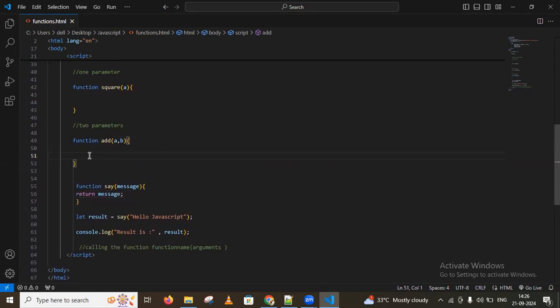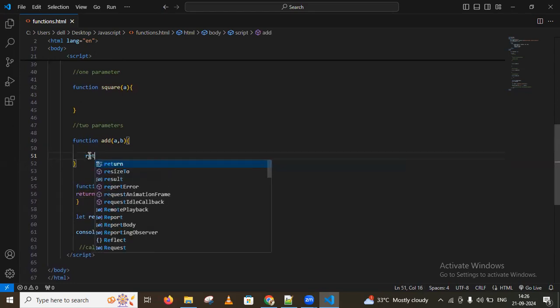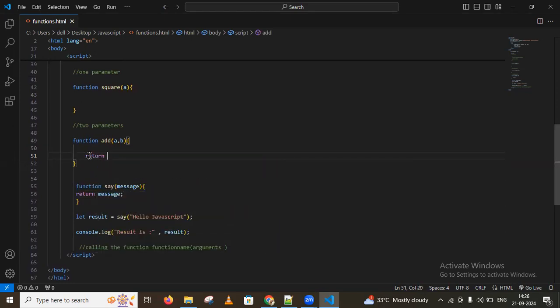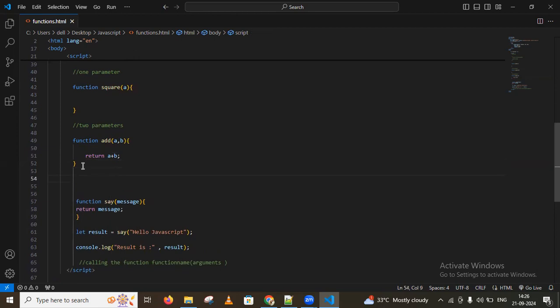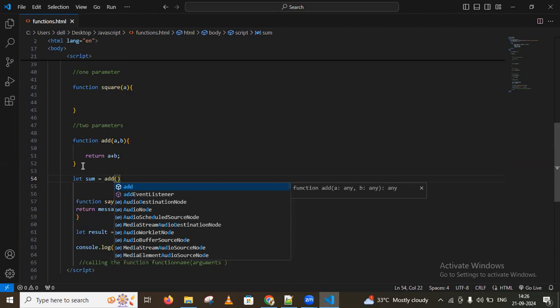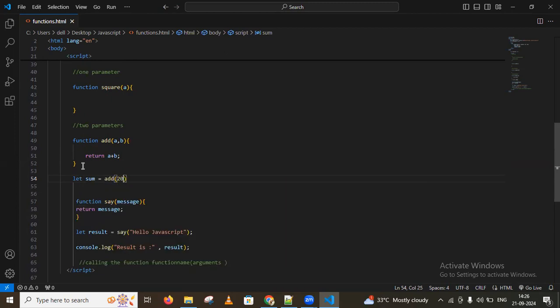Now coming to the function with two parameters, inside I'm writing a return statement: return a plus b. I'm calling this function using a reference variable. Directly you can also call it instead of using a reference. Here I'm creating a reference variable and inside of it I'm calling the function add with 20 comma 40.